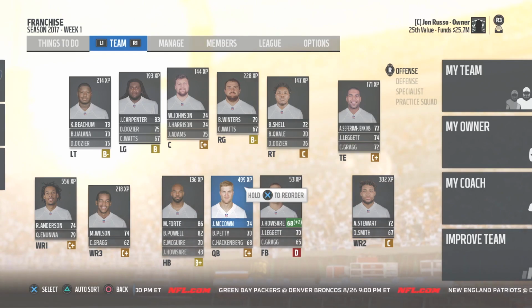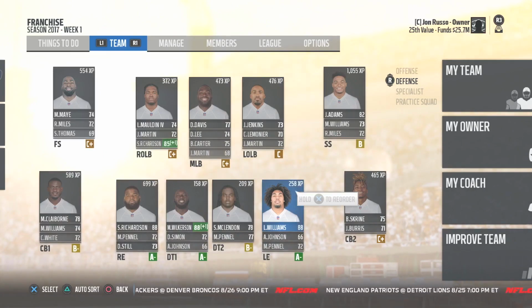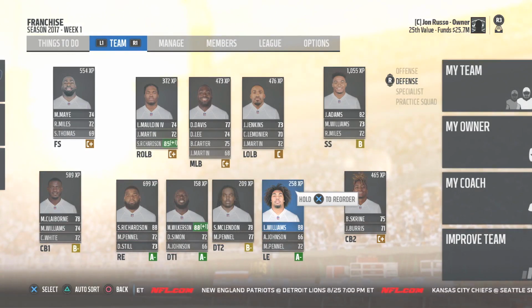You can see the starters here. McCown. We got Wilson, Anderson, and Stewart as our wide receivers. Forte is the running back with Powell behind him. I have Anunwa here, but being that he's hurt, I kind of put him down in the depth chart. And we'll keep him as a just in case because this team's going to be a struggle. As you can see with the defense, it's going to be kind of what it is, and it's going to stay the way it is right here.